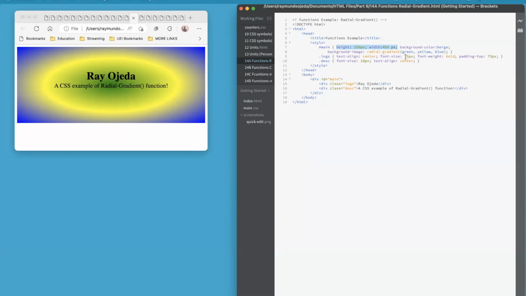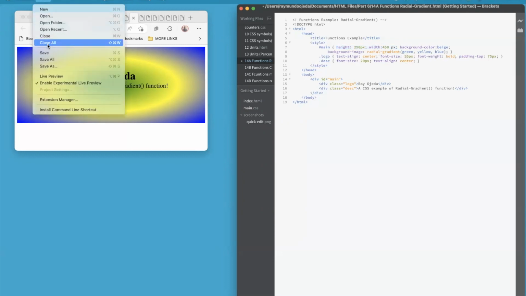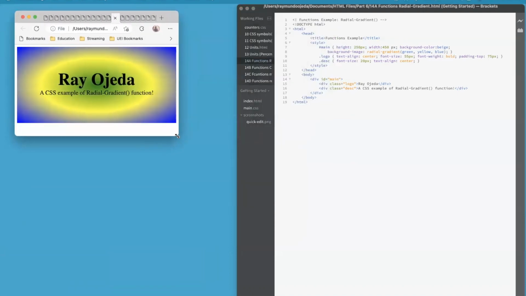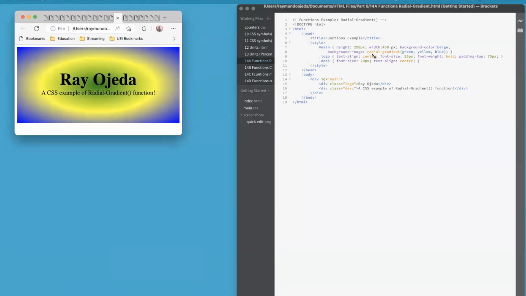But I have a font size of 35 in bold. What happens if I make this 55? I'm going to save it and refresh it. See how I made it bigger? I'm still kind of centered, but if I make it too big, it's going to throw it off big time. So when playing with gradients, make sure you literally experiment a little bit. Just go over the numbers that you see and think, oh, this is going to work. If the paragraph is too big, if it's more than one line, if maybe you want two lines, maybe you want this one to be a different color and a little bit centered, there's nothing wrong with that at all.